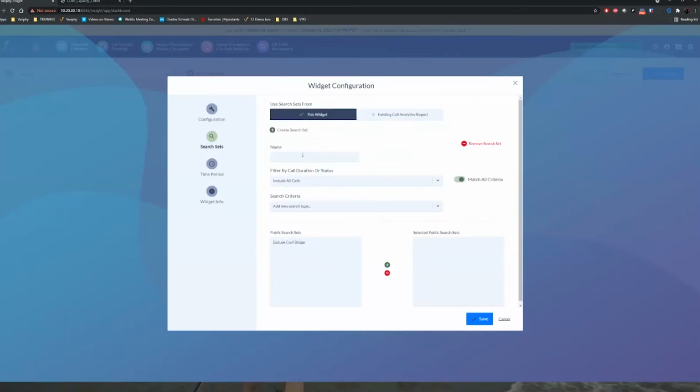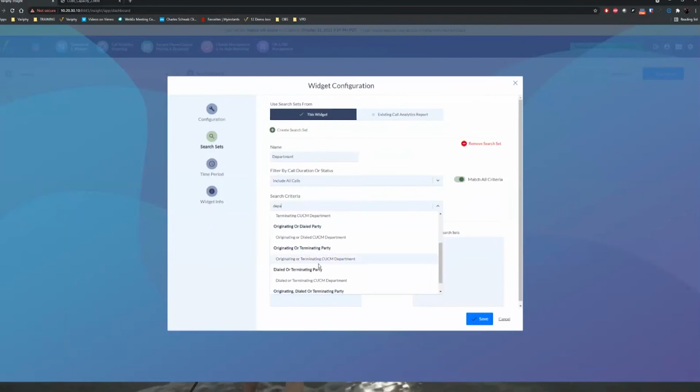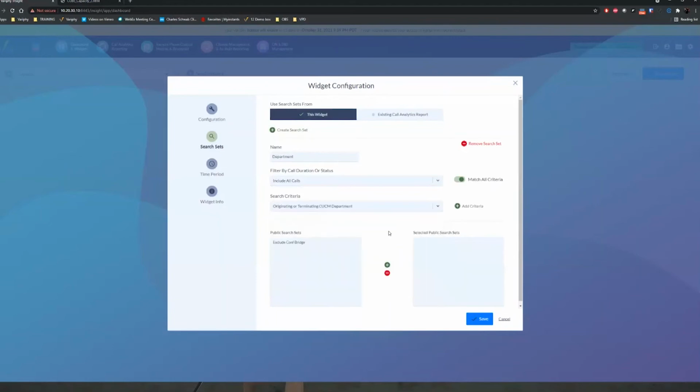All right, so just like we did, we'll call this department. And then we're going to select that department search set by doing originating or terminating department. Go ahead and add criteria.